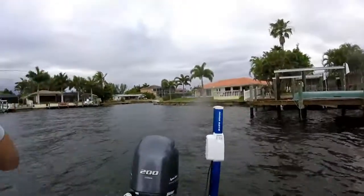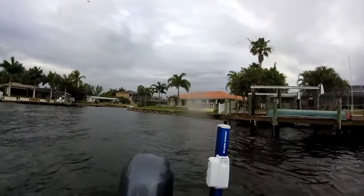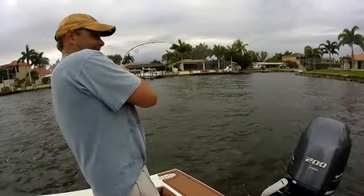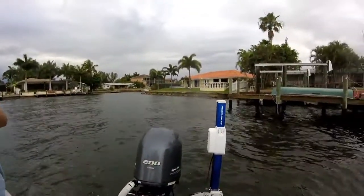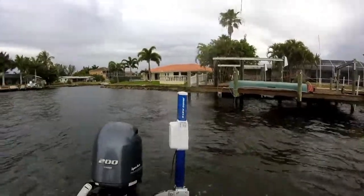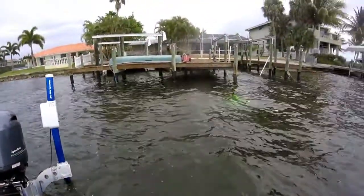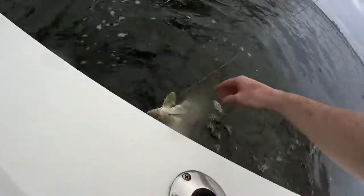Oh, that's a big one. There you go. Fight him. Just fight him good now. You got him. Is he around that piling? No. Want me to grab him for you? Here, just let the line loose.